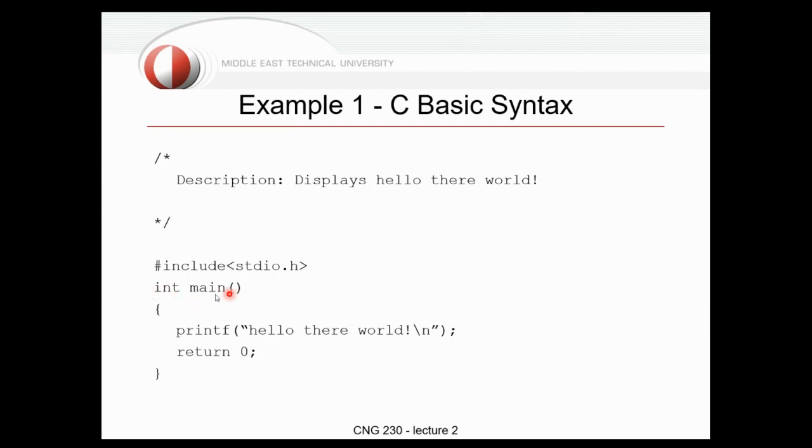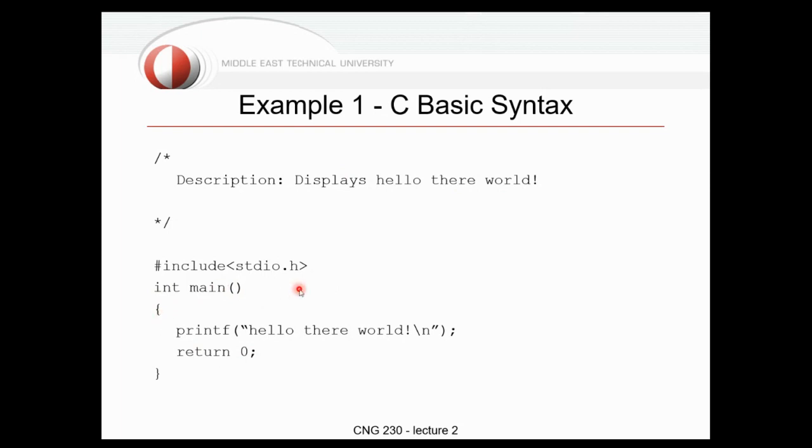In all C programs, we should have this one anyway. This is the main function. It shows that your code is starting from here. These curly brackets are a block, and we will talk about blocks after functions and why they are useful. But in the main function, we have a main block, as you can see. And at the end of it, we have return 0 all the time. So return 0 shows us that our program is done, and now we return to the main function.